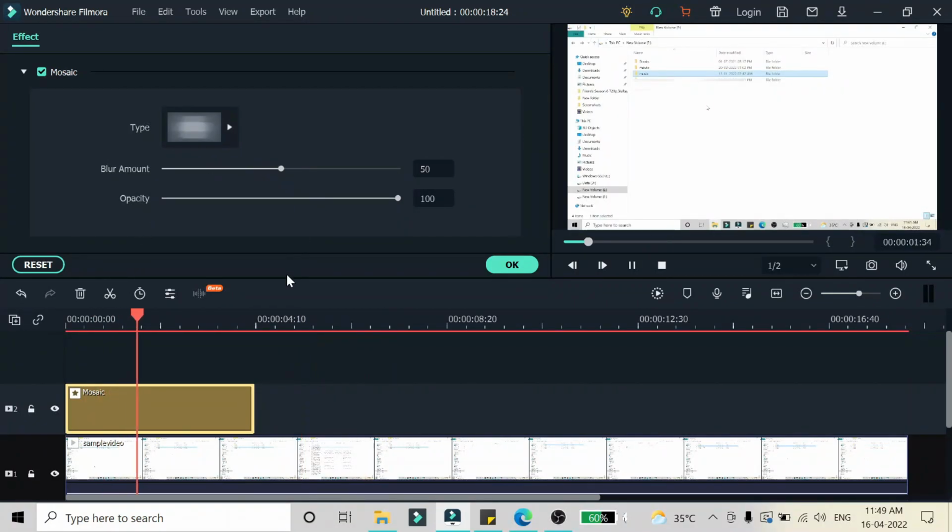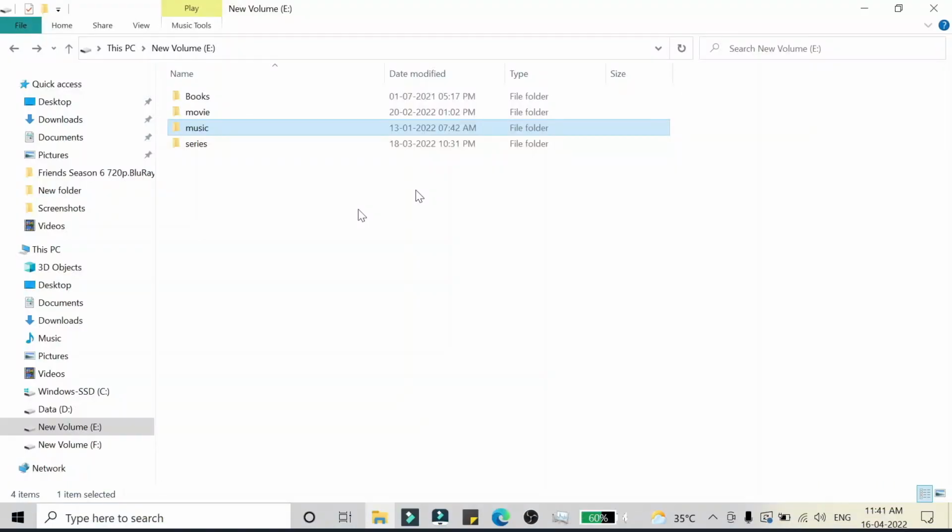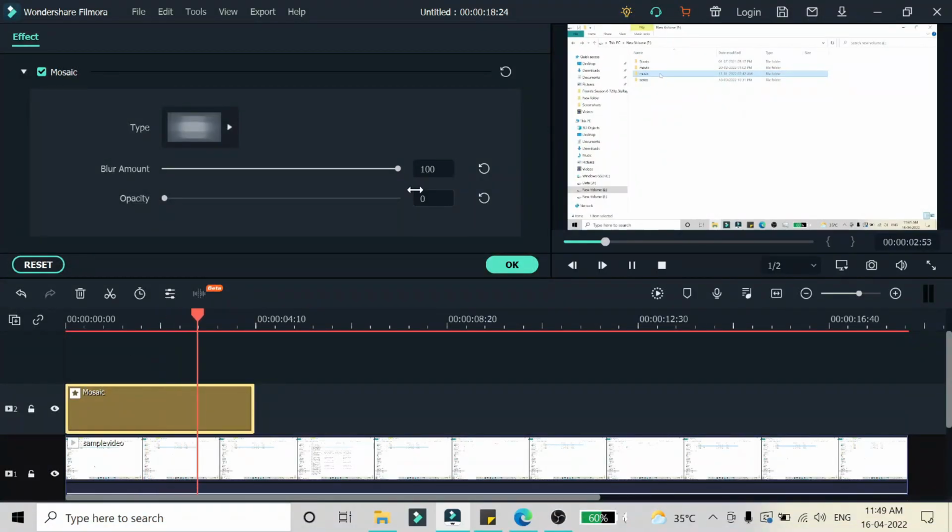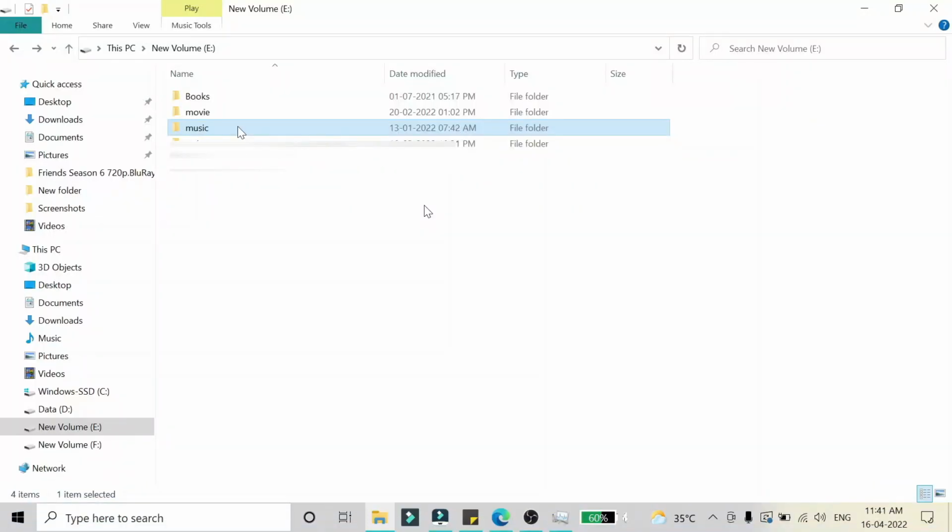amount of blur there using this blur amount. If you reduce it to 0, you can see the text, and if you make it 100, the blur amount will be full. And opacity also you can reduce or increase. If you make it 0, all the text will be normal, it seems. And if you make it 100 here, you will see opacity is 0. So if you make opacity and blur 100, it will be totally gone.